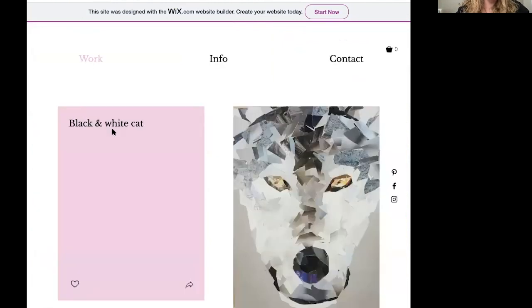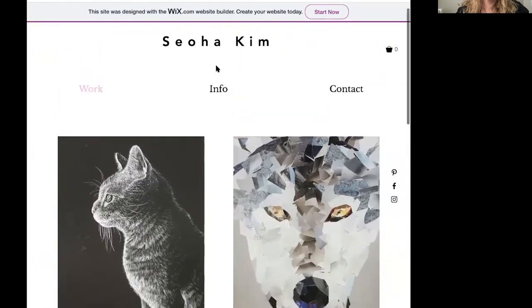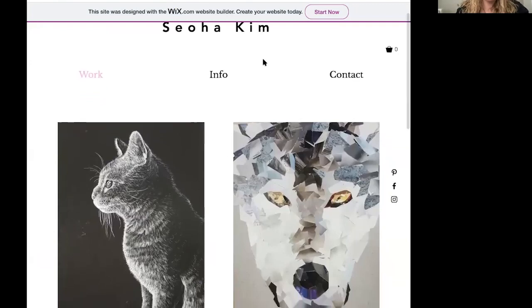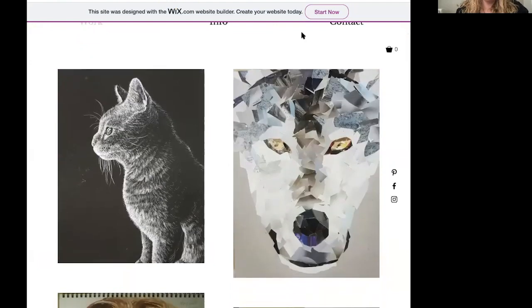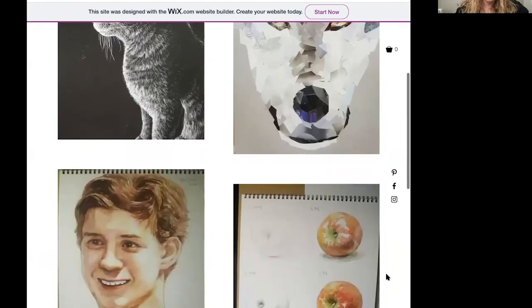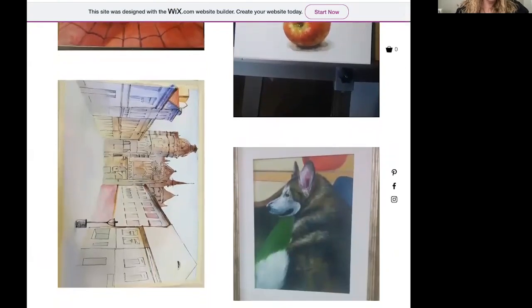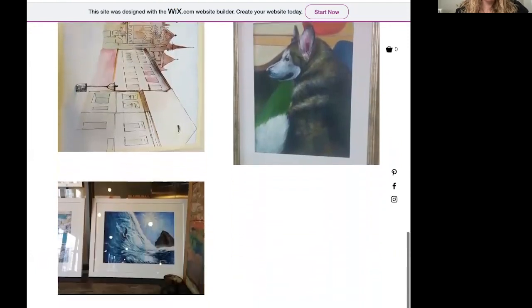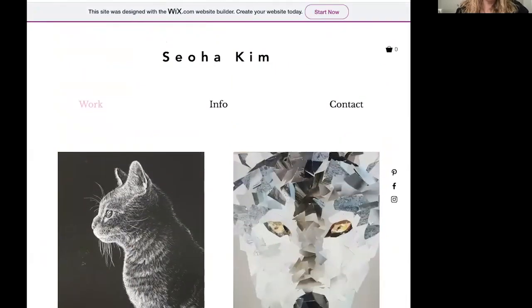This is another Art 2 drawing and painting student. When she was in Art 2, she actually took me all the way up to 2 different AP classes. Here's her scratchboard again. I know that one is always one of the favorites. Here's a collage piece, some watercolor portrait, learning how to do still lifes better, some different architecture and watercolor unit. All kinds of things. So you can see it's a variety of techniques and materials. You don't have to be a great artist to be in that class. It's a fun class to continue with what you're learning in Art Design.